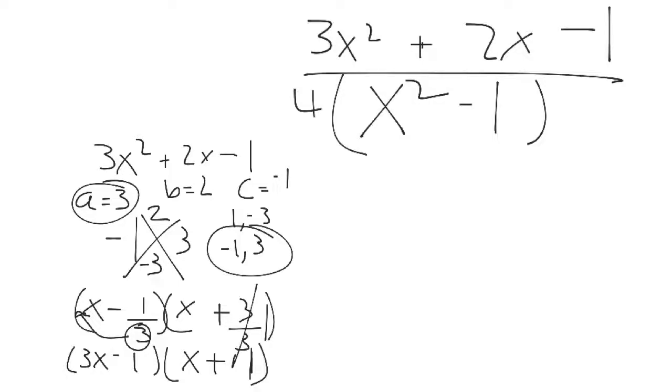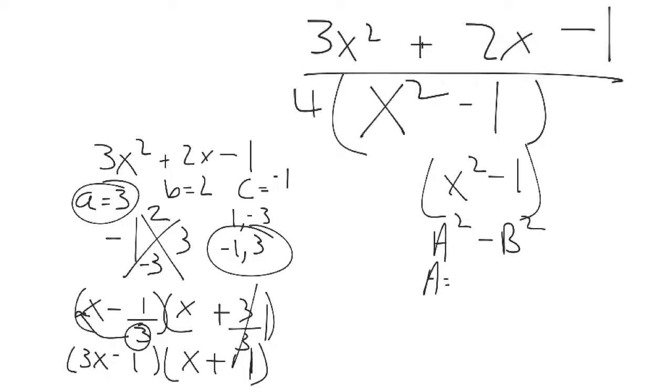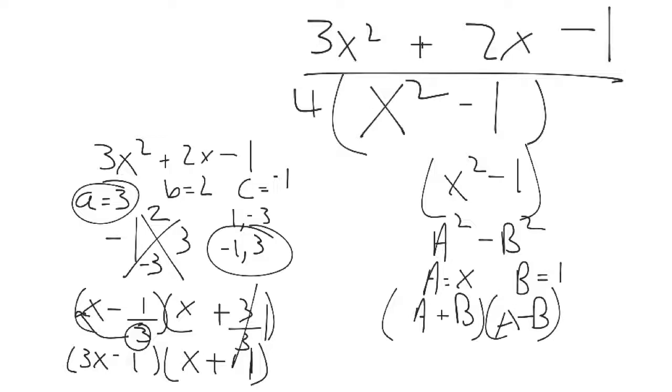It's very important to bring your bottom up. So then let's do the denominator. We got x squared minus 1. That's really going to be a squared minus b squared, where a is equal to x and b is equal to 1. So therefore, as I back substitute, it'll really just be a plus b, a minus b. That's not back substitution. This is back substitution: x plus 1 and then x minus 1.